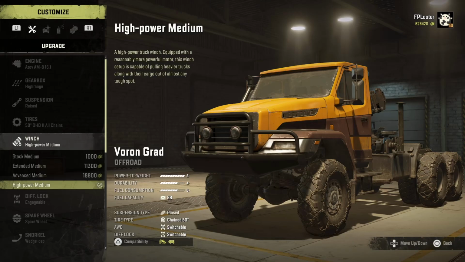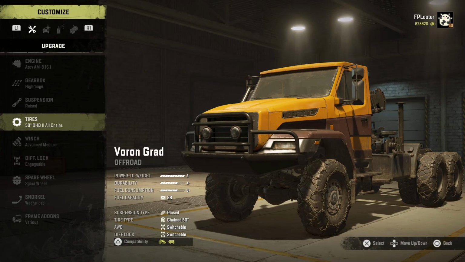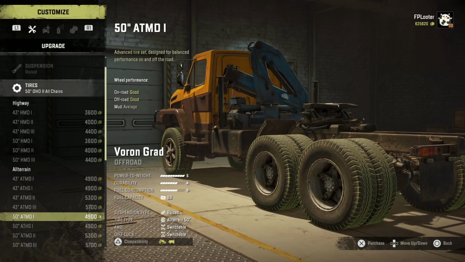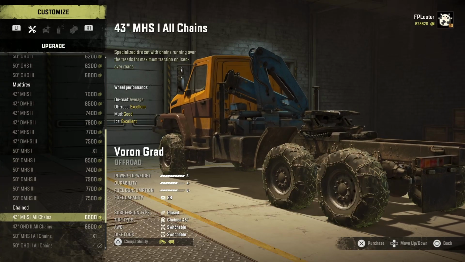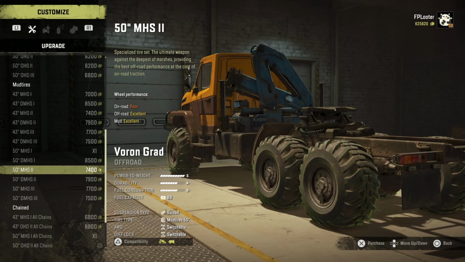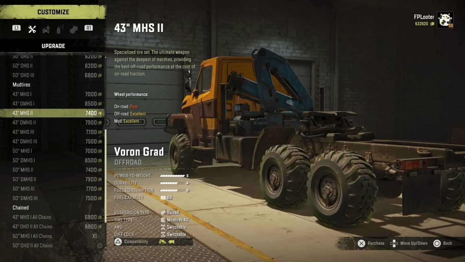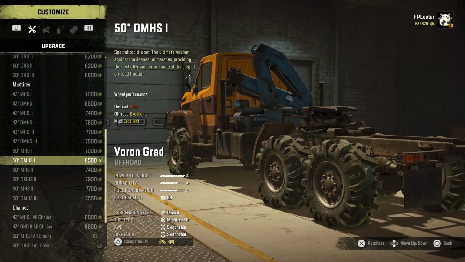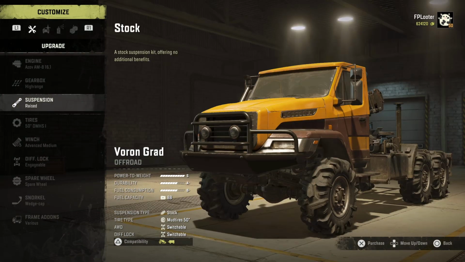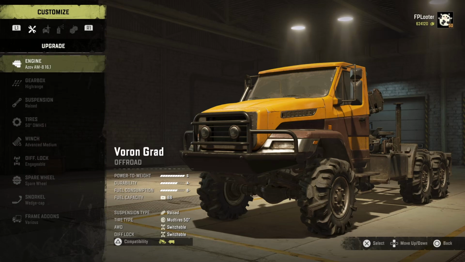Maybe because of... wait. Advanced medium is more expensive than high-powered medium? Extra rope length. Okay. Oh, maybe that's important. Whoa. The difference between 43 and 50. Good lord. See, I like those. Oh, and they're the most expensive. Good. I was going to say, they look like they have the thickest teeth. Raised suspension, that's good. Why is it glitching out on me here? What is going on here?